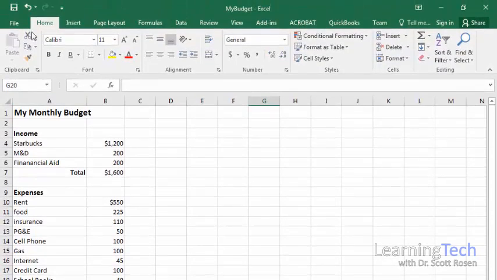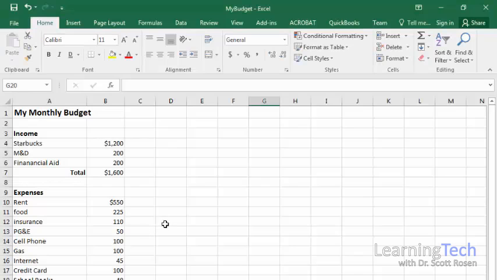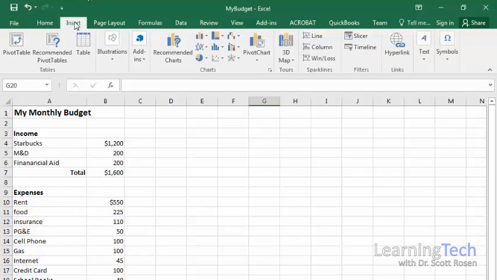And while we're thinking about it, I'm just going to go ahead and save it because I don't want to lose my work. What kind of chart? You think a pie chart? Let's do a pie chart for that. So to make a pie chart, I'm going to go to where it says Insert. Okay, and you have my stuff ready here.